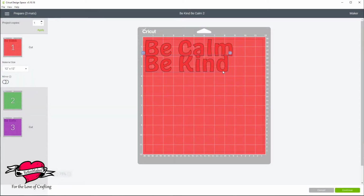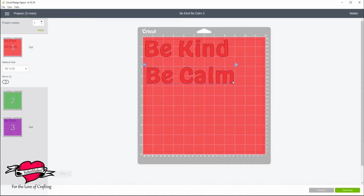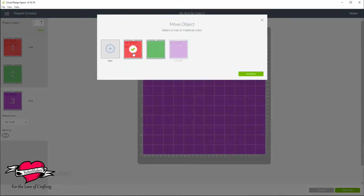Now it does go up to the top. Let's move the Be Calm out of the way. Let's leave Be Kind in place. So you can give yourself a little space. I'll come down to the 3-inch mark here. Now we have one more here, Be Safe. Same thing, click on it, click on the ellipse, click on Move Object, and we'll put it on the first mat.